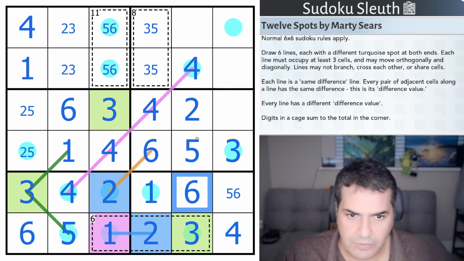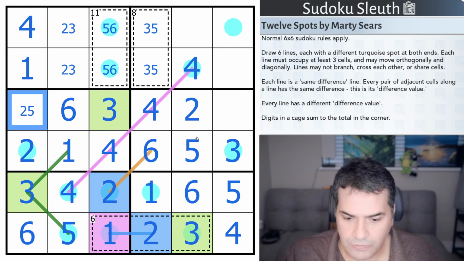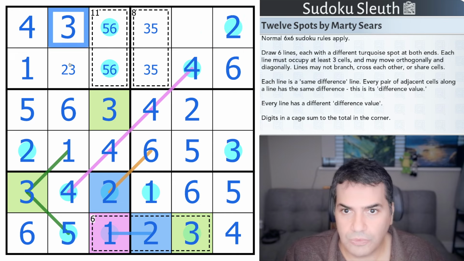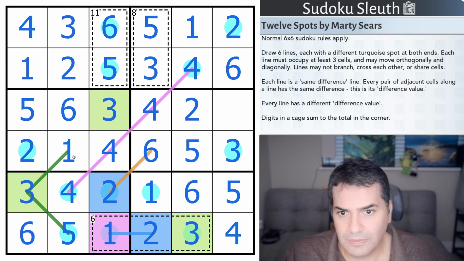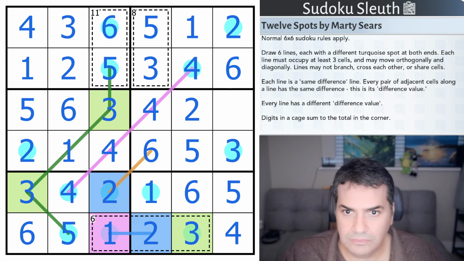2, 5, 6, 5, 2, 5, 6, 2, 3, 2, 5, 3, 5, 6, 1. I know what this digit is. Of course, it's 1. Sudoku wouldn't break, but let's finish the lines. Oh, goodness me. Sleuth, what's going on? Orange is that way.